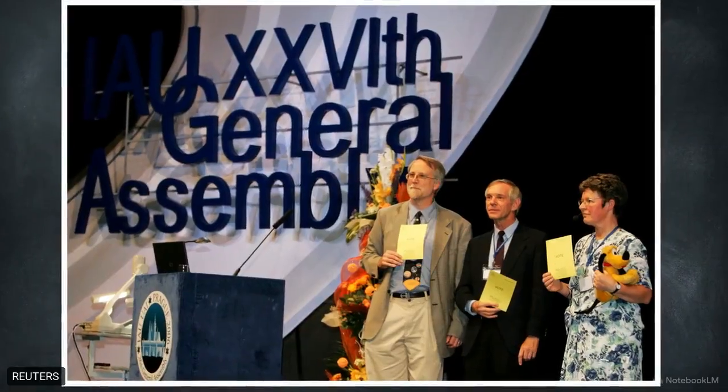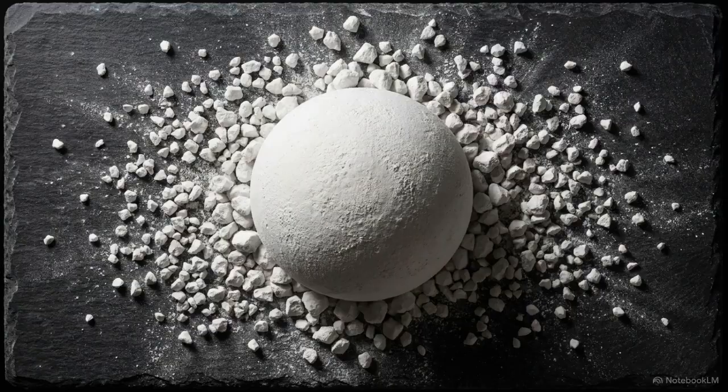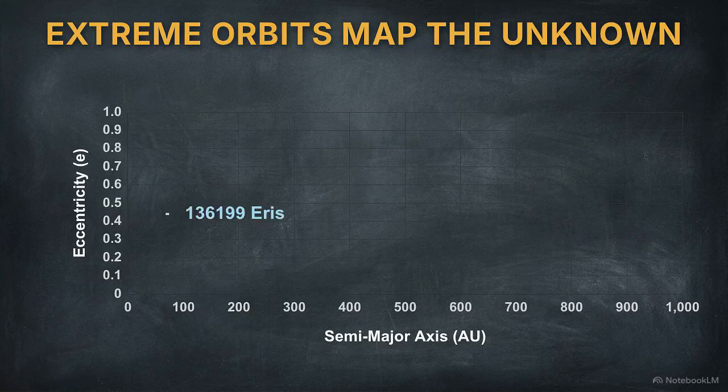The 2006 reclassification of Pluto was a direct response to this data. The graph establishes Pluto as the largest representative of a dense, mathematically synchronized class. To see the full scope, we expand the x-axis from 100 astronomical units out to 1,000, revealing the scattered disk objects. Take Eris. Its 0.44 eccentricity is a result of gravitational violence from Neptune, stretching its orbit and driving its aphelion out to 97.7 AU.